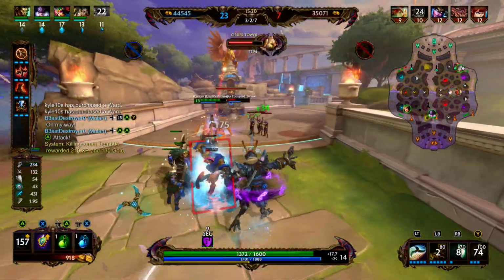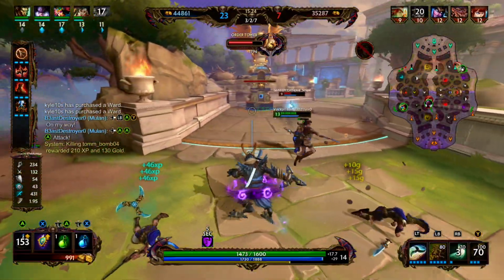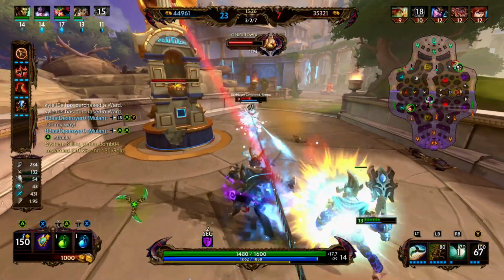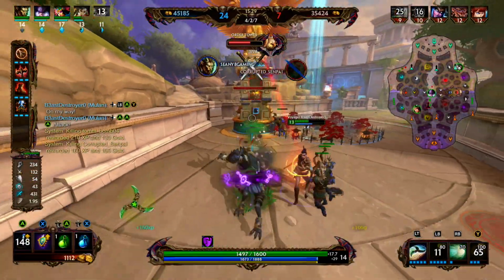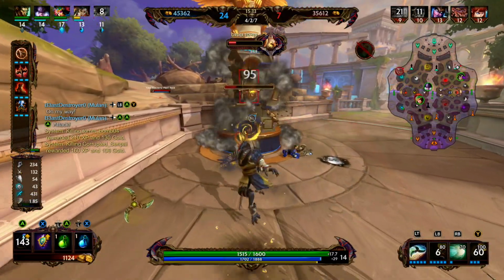That is an ultimate from Artemis. We use our beads to avoid getting stunned. We're gonna clear this minion wave. She's sticking around a little too long. Mulan uses her pull. We're able to get the Artemis with R2. And now we should be able to get to this tower, no problem.